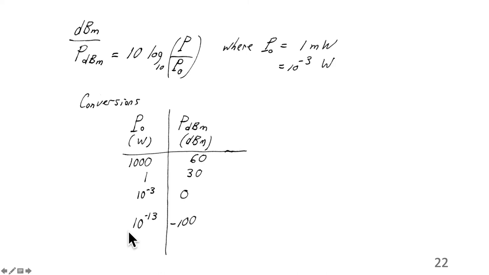If we put in a power of 10 to the minus 13, which is the type of power levels you can get with radio signals, then if we put 10 to the minus 13 in here divided by 10 to the minus 3, it's going to give us 10 to the minus 10, and when we work that out we'll get minus 100. So dB is used because it just compresses this dynamic range. You can talk about the power levels between 60 dBm and minus 100 dBm, and they're just easier numbers to work with.